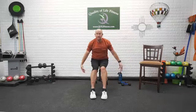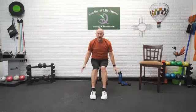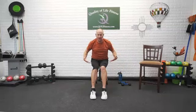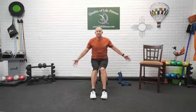Up again. Deep breath in all the way into the lower lungs. Push the stomach out, and then exhale hard. Force it all out. Tighten up the core. You want to feel all that air leaving the lungs, so you make lots of room for fresh air. Bring it in.